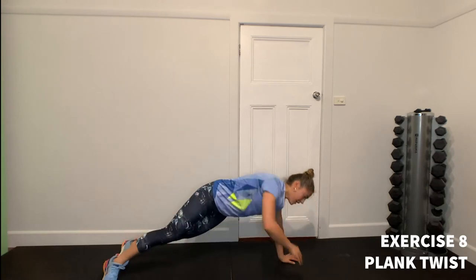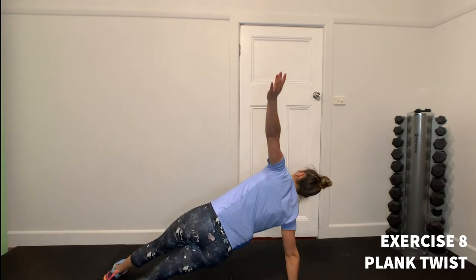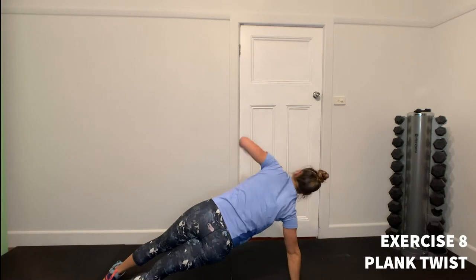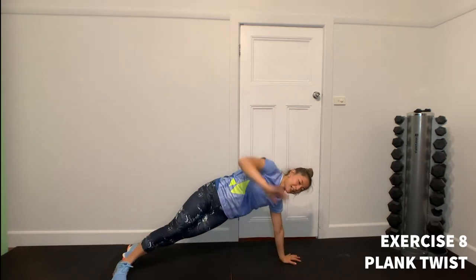Trying to stay nice and controlled. Keep the hand underneath the shoulders. Don't want your hand reaching too far out in front or being too close to your feet. Trying to keep it directly below your shoulder. Good work. 5 seconds, guys. Stay nice and strong.